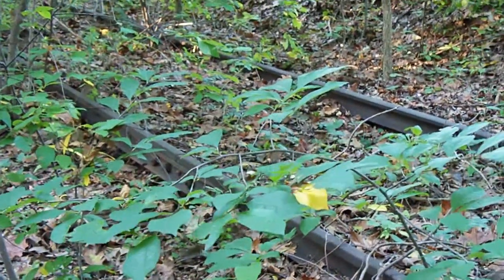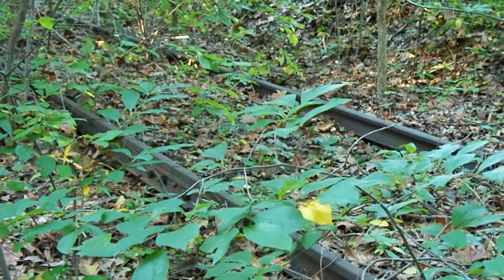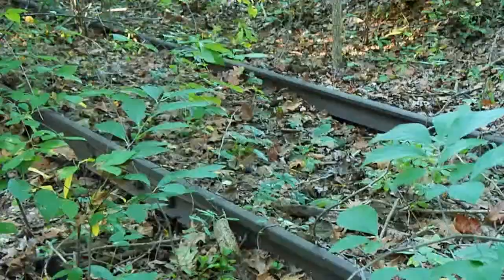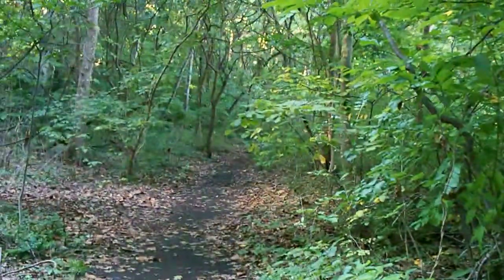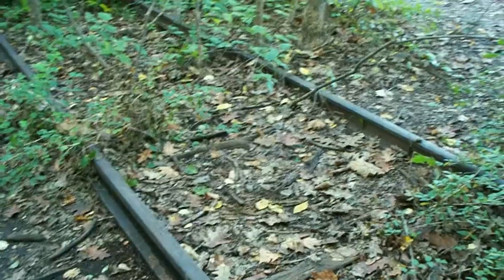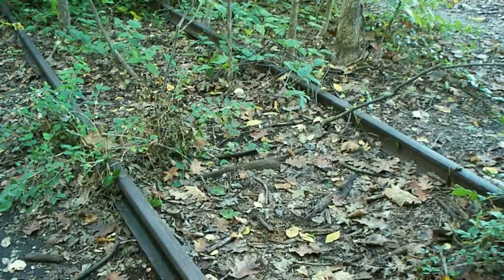But due to vandalism and opposition from the neighbors around here, they didn't locate it here after all, but put it in the Falls Road Valley, down beneath North Avenue. But the cars were parked here back in the late 60s, before being moved to the North Avenue site. In fact, at Hollins Station is where you used to transfer from one train to another and then go this way. Maybe you can tell this is a wider gauge track here. Baltimore had wide gauge streetcars, the only city in the country that had wide gauge streetcars.